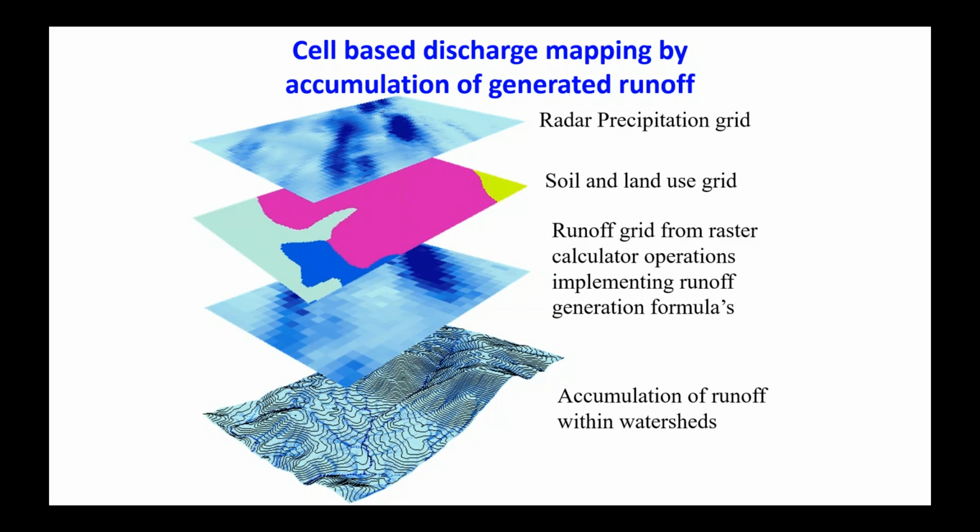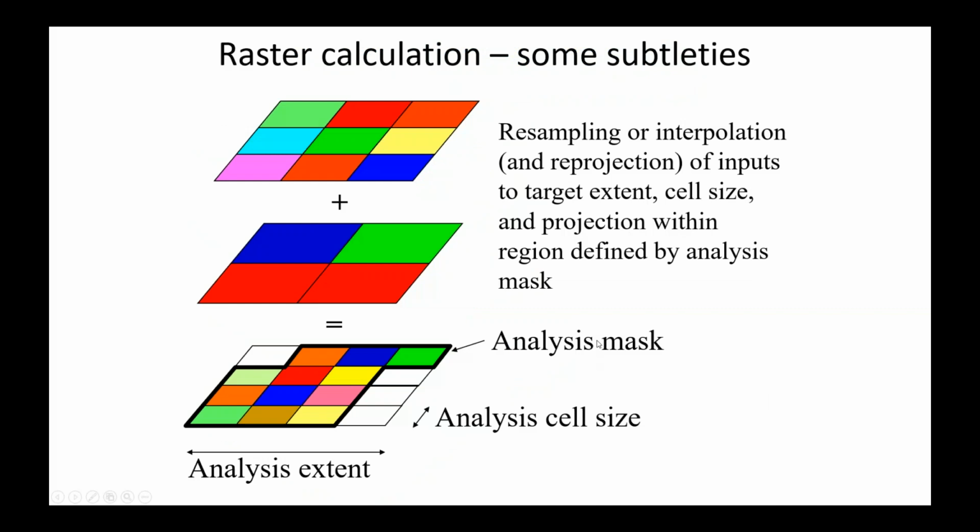So the idea here is that no matter what the model is, and I know that hydrologists often like to research and debate the different kinds of models that are used for runoff calculation, in many cases they depend on spatially variable information, and this is where geographic information system is really useful. Now there's some subtleties involved in the calculations that I just want to talk a little bit about.